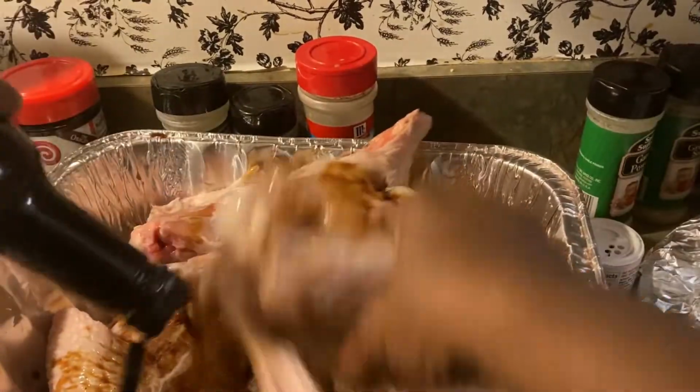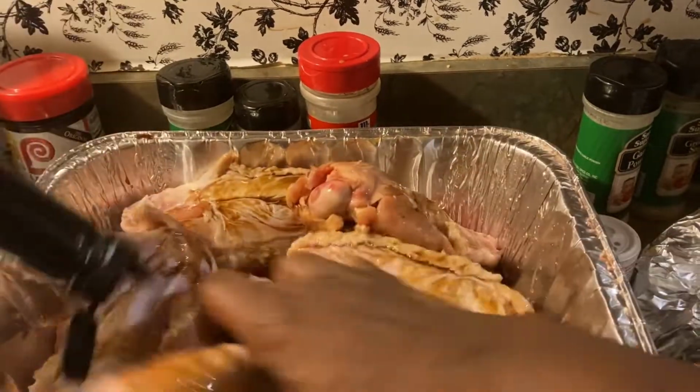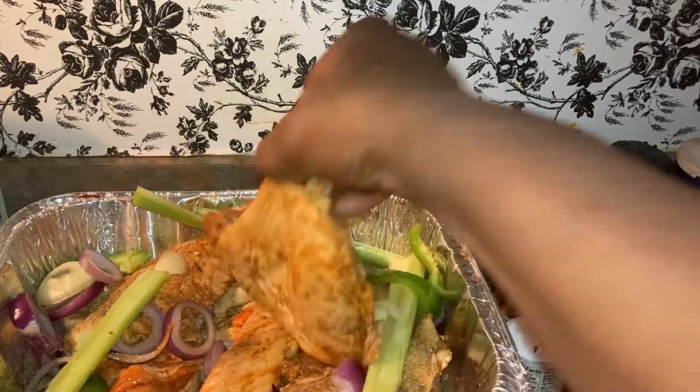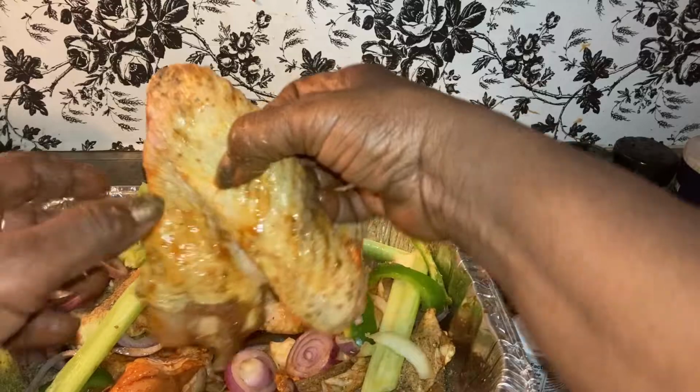You know, you wash and clean them. They've already been washed and cleaned. Saturate each one. Okay, guys, I'm going to put my turkey wings in my glass dish, and I'll show you once I get it in there.